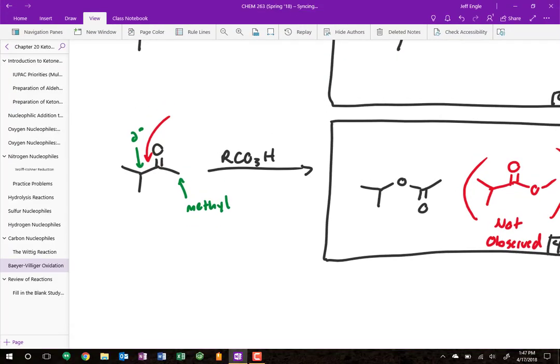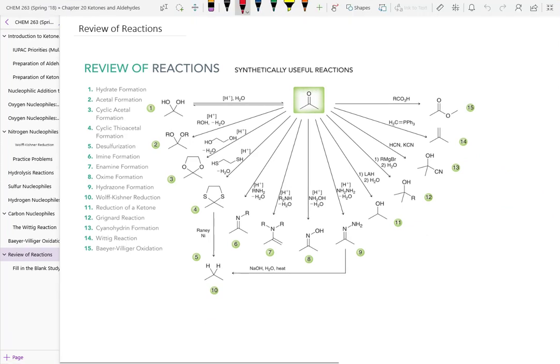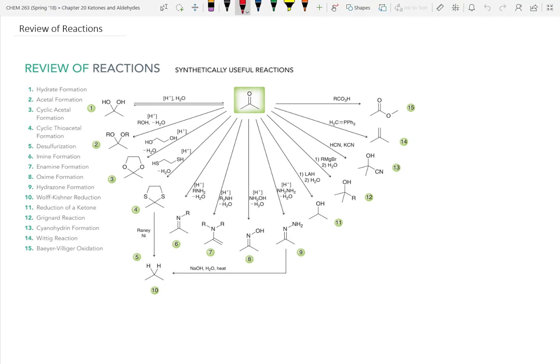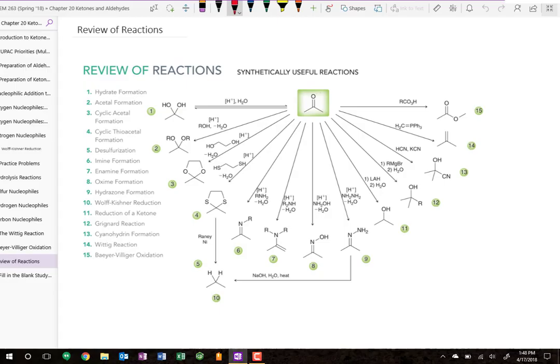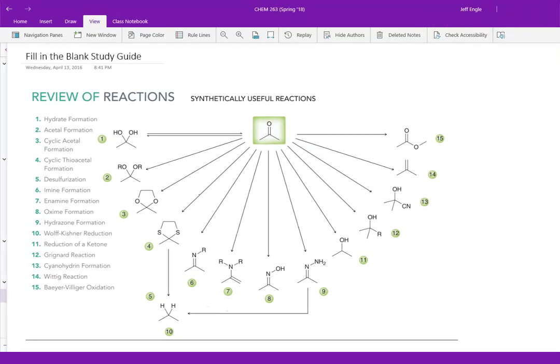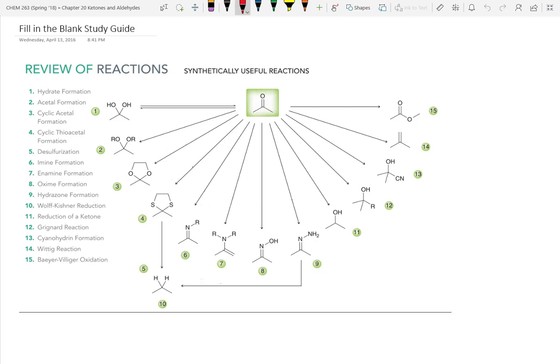I know there were a lot of reactions that we covered. At the end of the chapter in the textbook, you can see these reaction maps for all the new reactions we've covered. It's pretty dense. What I like doing is printing off this fill-in-the-blank study guide, and you can tell I took all the reagents away. Print out a few copies of these, just do it over and over and over again. Make sure the ones where we covered the mechanism, you do feel comfortable doing the mechanism as well.